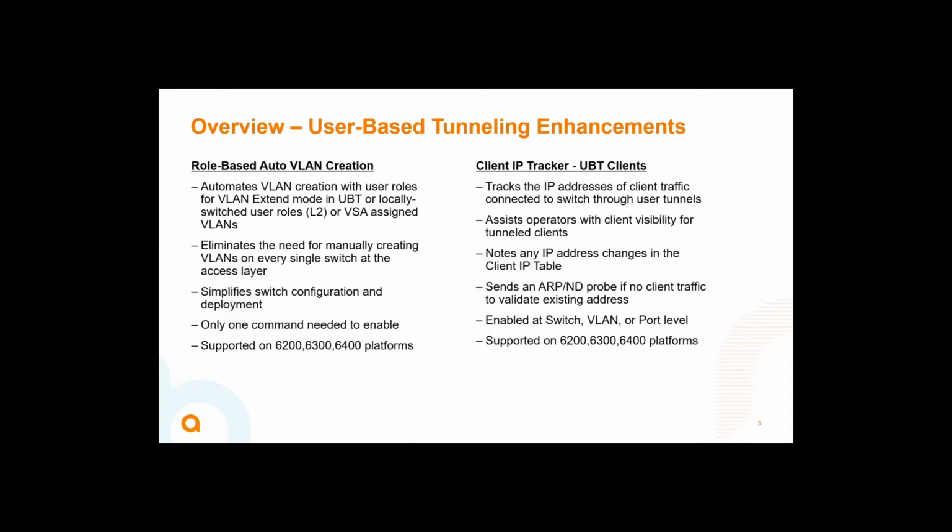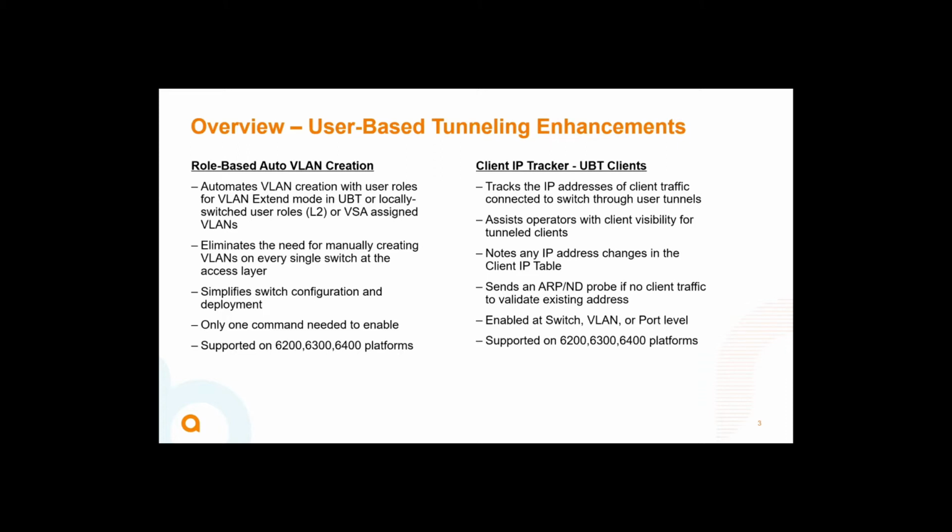So if you have devices that are in VLAN 100, you don't need to put VLAN 100 on the switch. All you have to do is have that in the user role, and the switch will automatically create that VLAN. So this simplifies and eliminates the need to manually create all those VLANs across all the switches. This is supported on the 6200, 6300, and 6400 platforms.